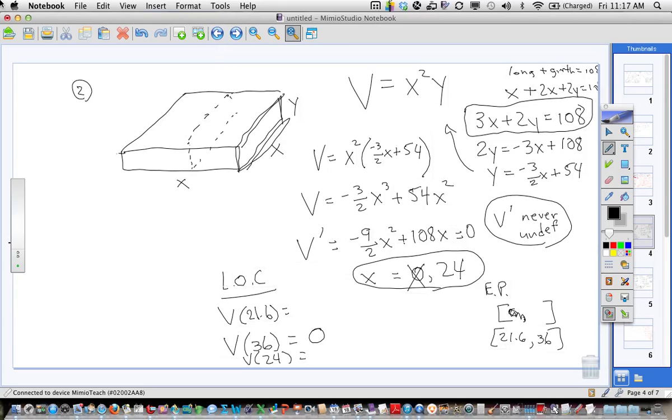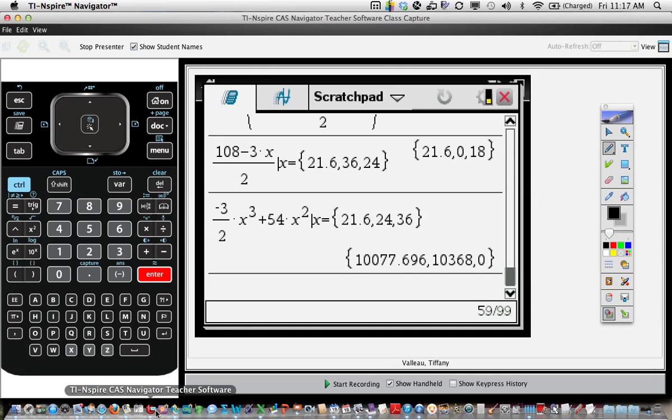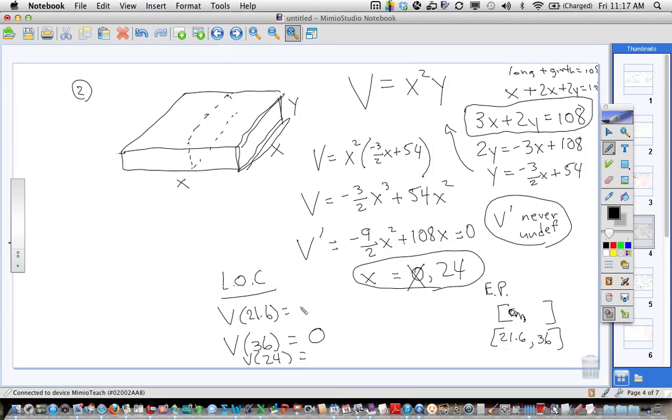I'm not saying you don't have to think anymore, but now you're doing the calculus part. Now you're doing derivative equals 0, derivative undefined, endpoints, and that can have its own set of issues, no question about it. But at least they're similar issues. But okay, what did we get? There's that 10,077 again, and this time the other one was what?